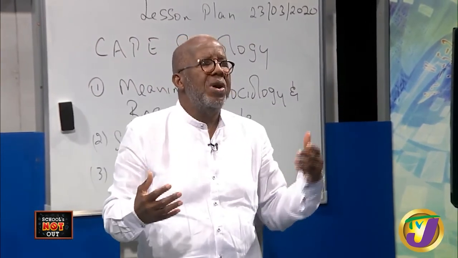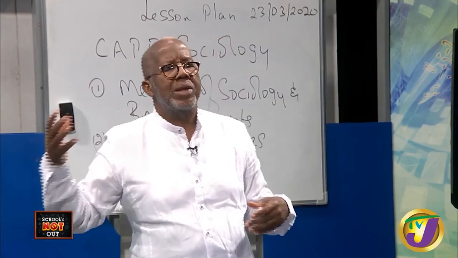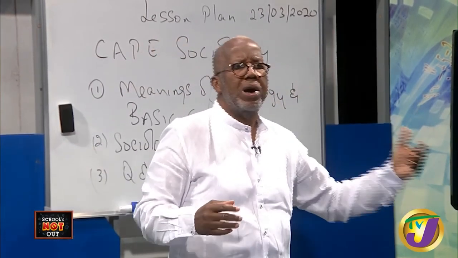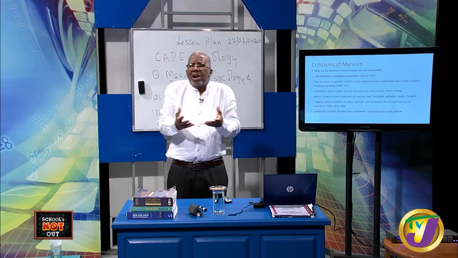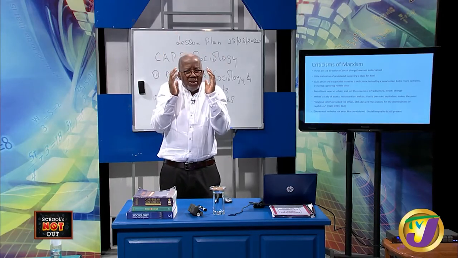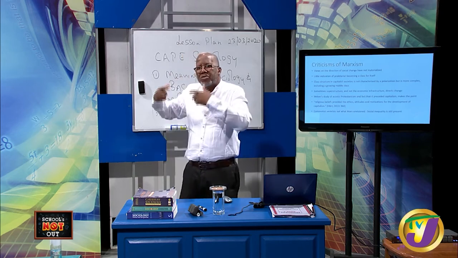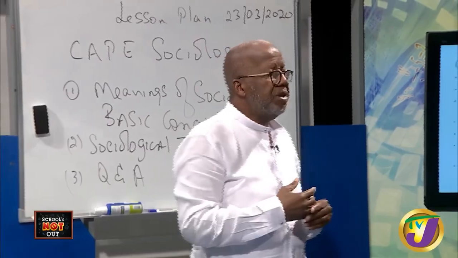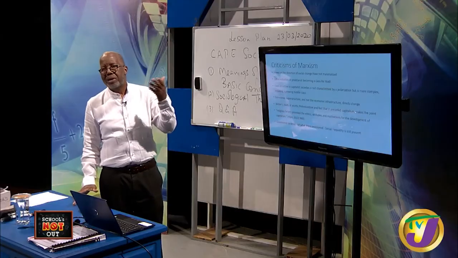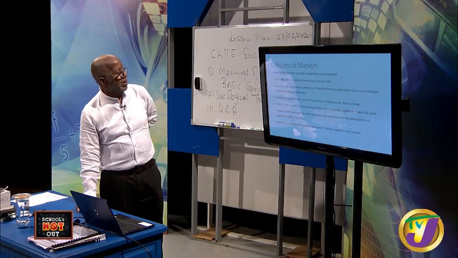But how do you get workers in the US, workers in Jamaica, workers in Cuba, workers in Zagreb, Croatia, all of us, to have this commonality of thought, and we'll overthrow the bourgeoisie and set up a classless society? We don't see it materializing, and Marx didn't give a time frame for it as well.